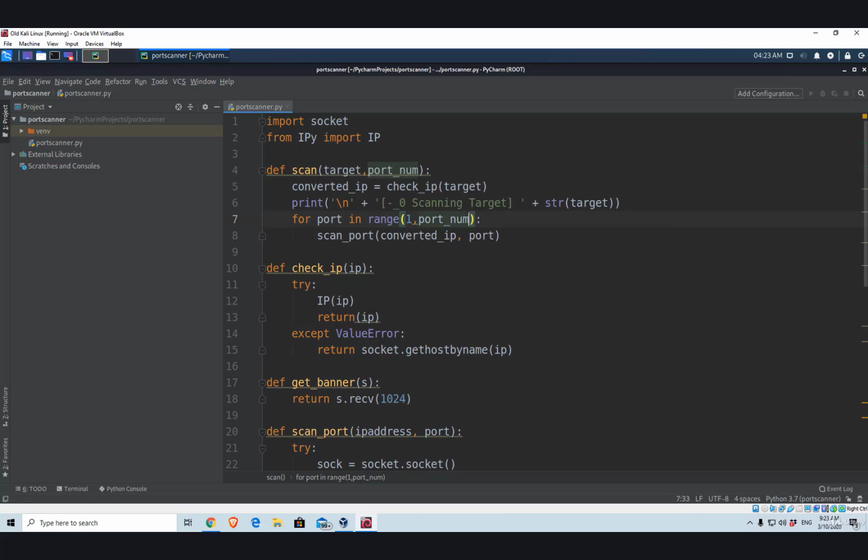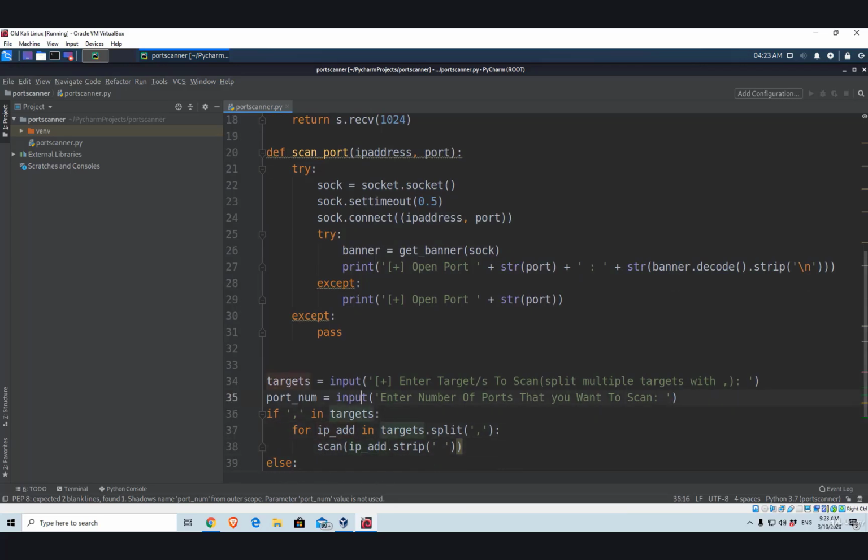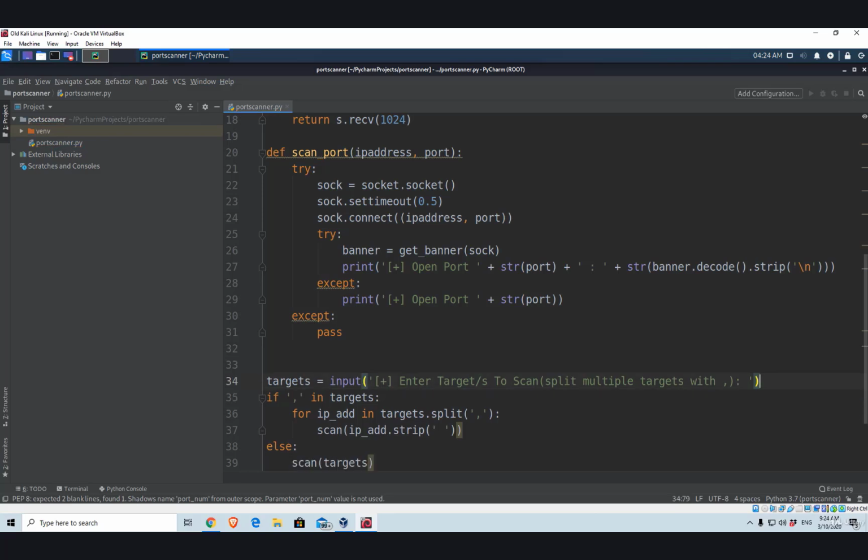So simple as that. But we're not going to leave it like this. Let's just leave it as the way it was before. This is just something that you can implement and leave in the program if you want. In this case, we are not going to use that since it is not necessary. We simply always want to scan for the first 500 ports. So I will delete this. Also keep in mind, if you leave that option, you also need to specify the port number inside of this line right here and also inside of this line right here as a second parameter to the function.